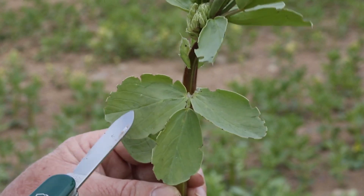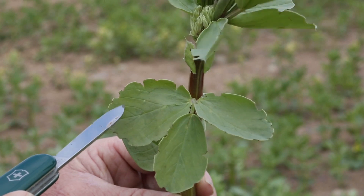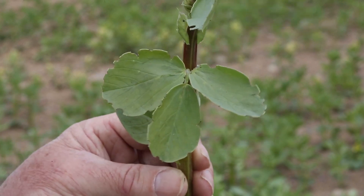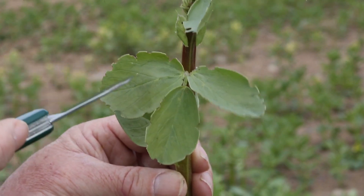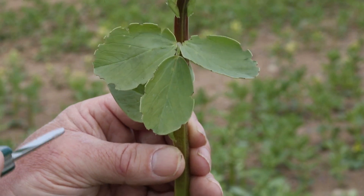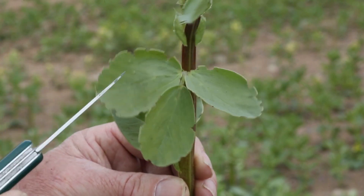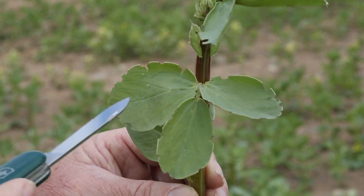This notching in itself is not an actual problem. The issue with weevils is that they lay their eggs when they're on the plant, and the eggs subsequently hatch out in the ground. The danger is that they will go and start eating at the nodules on the roots, which make the nitrogen to feed the plant. That's why we worry about weevils and why we may have to control them.